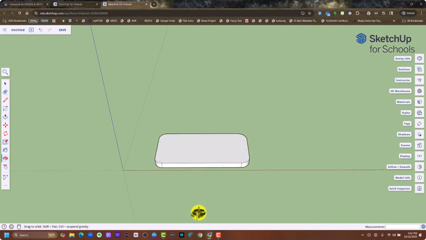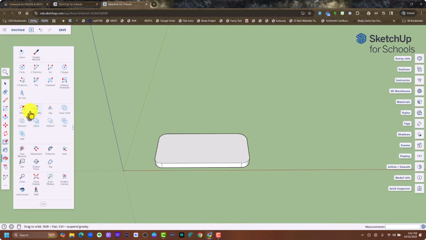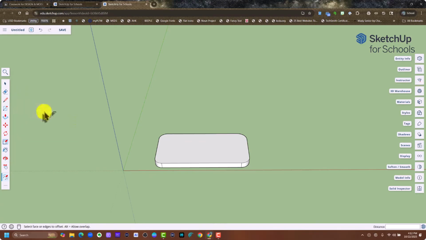And I need a little bit of a top view, because the next thing I'm going to do is give it a little beveled edge. And to do that, I'm going to use what's called the offset tool. So I'm going to come over here and find this offset tool. And I'm going to grab the outer edge and drag in just a little bit. And how far is up to you. I just like a thin little edge wall. And then I'm going to go to my push-pull tool again. And I'm going to drop in a little crater in the middle.